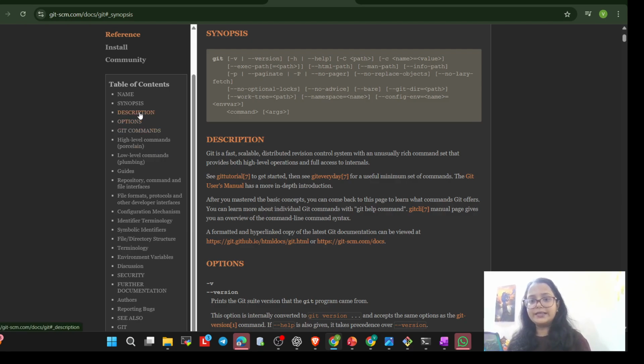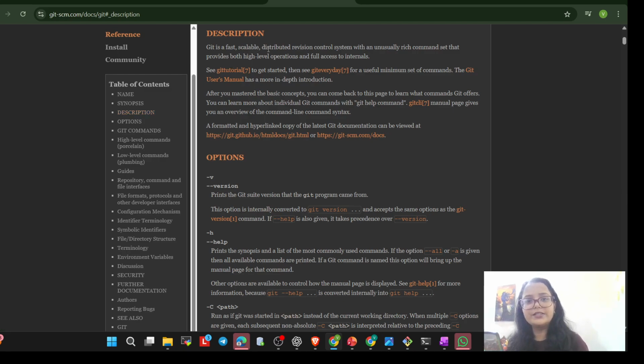Now description. If you go, Git is a fast, scalable version control system. What does it mean? It means what the command does and why it is used. It will explain. Description means, for example, if we write git clone, that will copy a remote repository to your local machine.